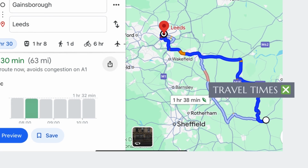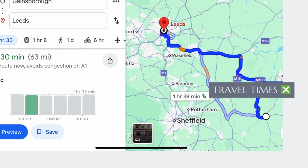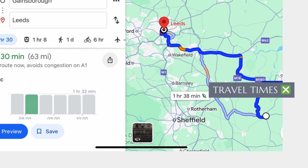Returning to the location, Gainsborough is a remote small town in South Yorkshire with extended travel times via A roads back to other major locations and trunk routes. Therefore, there will be lower numbers of businesses seeking to locate here, and competing major markets such as Sheffield, Leeds and Nottingham will be preferred.